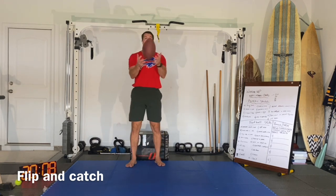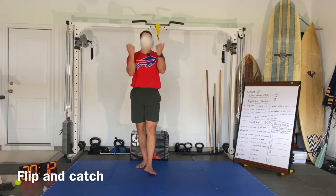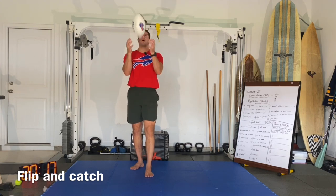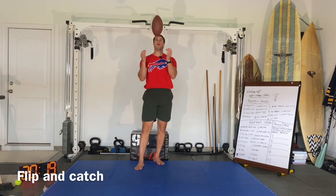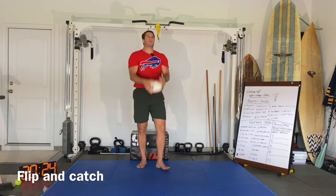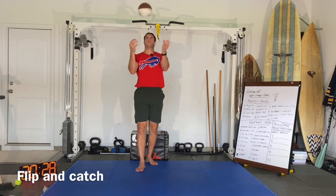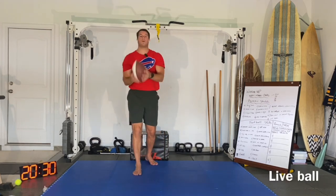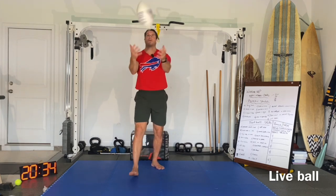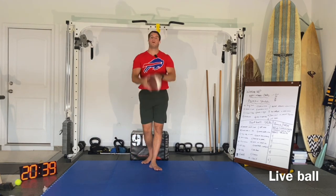Okay, so sometimes when they punt, the ball will flicker just like this, depending on the kick, or sometimes a ball gets deflected in the air from the quarterback, and you have to catch the ball, and it's going to be flipping. You can also twist it, flip it, and try to put your own mix on things. So try to make it uncatchable, whether you're seated or standing.